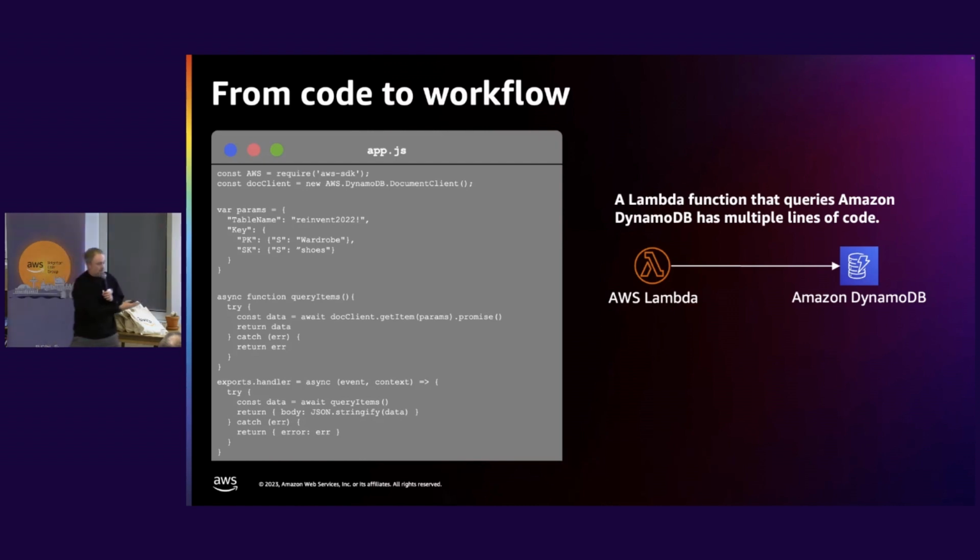And then finally, I get to my exports function. Now, this is something that every Lambda function needs. It tells the Lambda function where to start executing code. And it has something called an event object and a context object. You need to learn all about what those two things are, okay? Then once you know that, you can start writing your exports function.